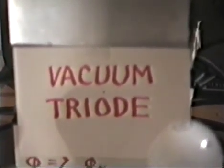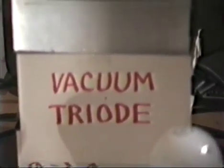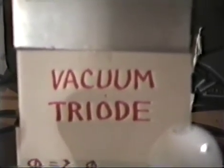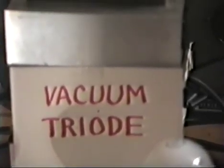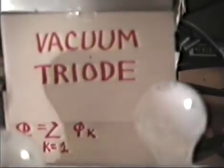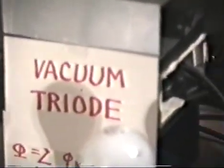Okay, here we are again with the equipment shut down. We'll give you a short tour through what is connected and the major types of meters that we have connected so that measurements can be ongoing dynamically. First of all, behind this card, the little box that you see there is the vacuum triode, invented by Mr. Sparky Sweet, the incredible vacuum triode.